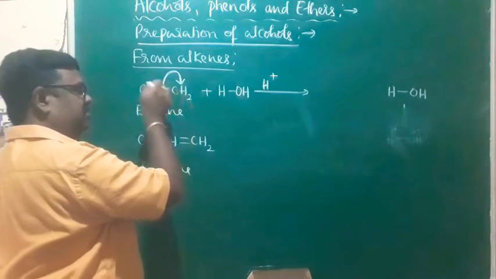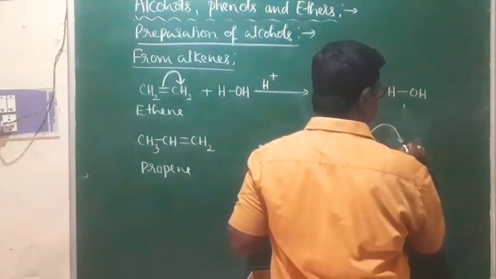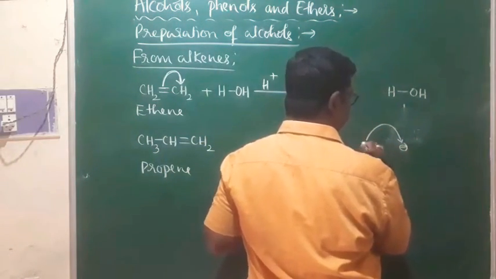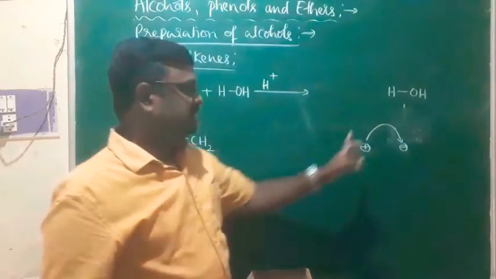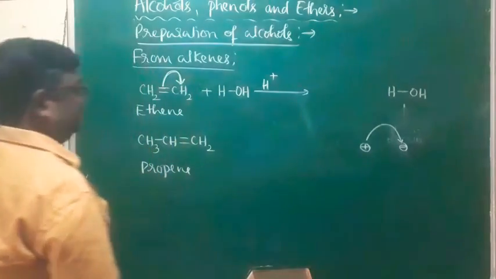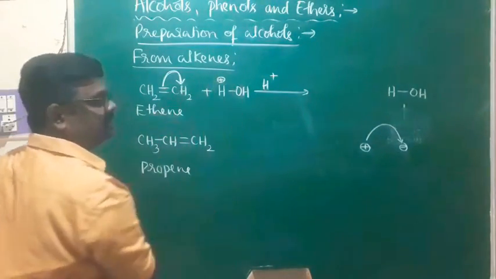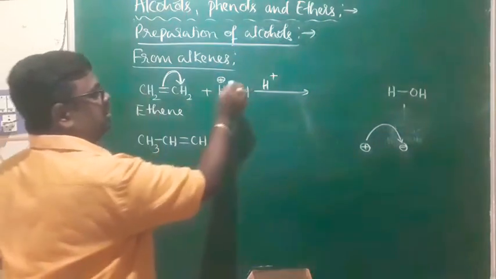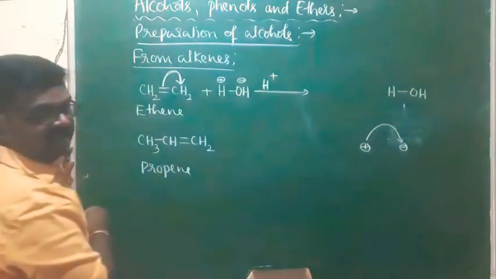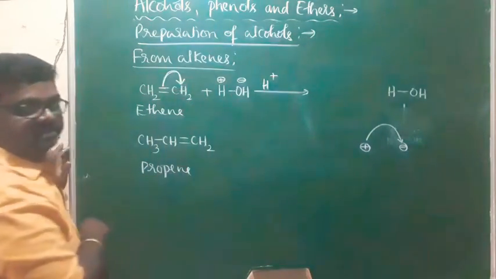It can shift to this side or to that side. Now look, I was saying, if I shift electrons like this, head will get negative, tail will get positive. If I shift electrons like this, head will get negative, tail will get positive, right? Now the negative part is attacked by the positive part of water. The positive part of this molecule is attacked by the negative part of water. Therefore, OH minus attacks this, H plus attacks this, right?